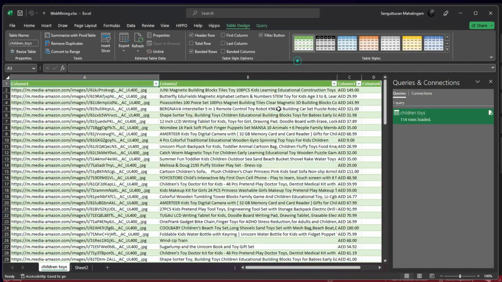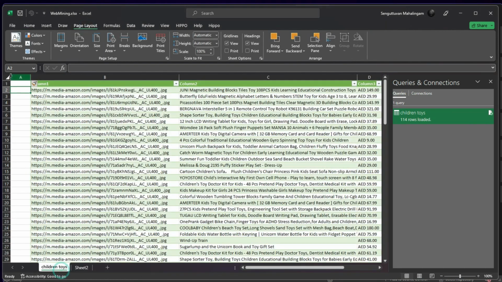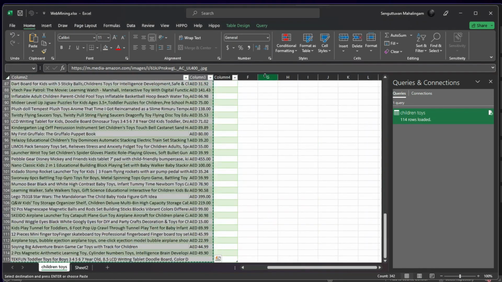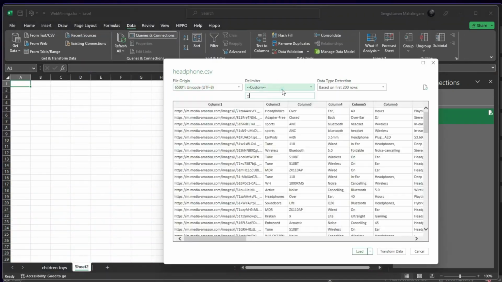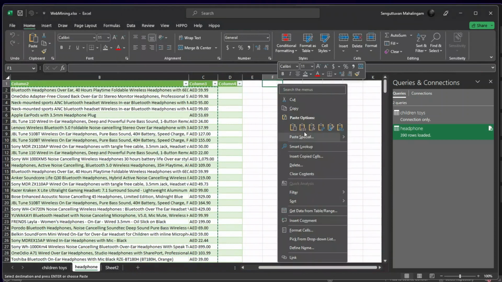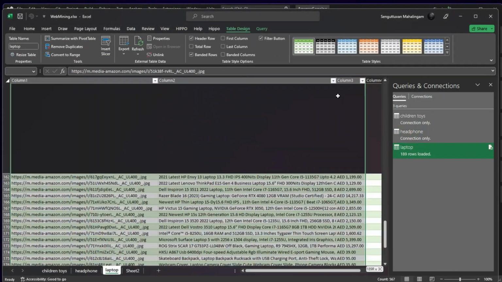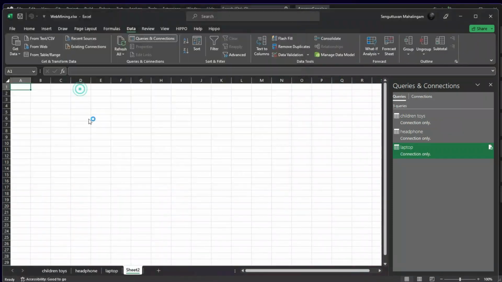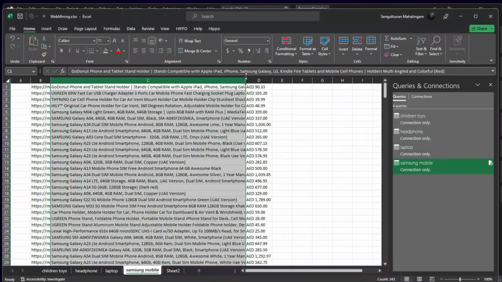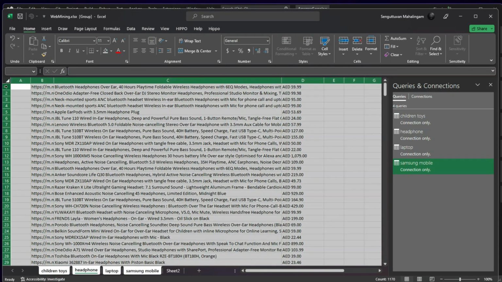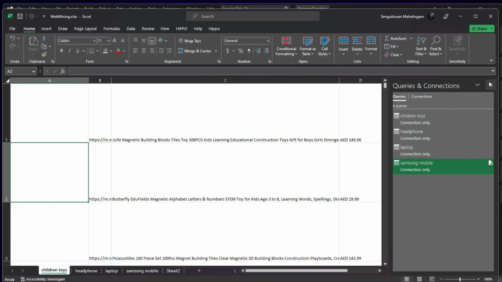Load, close it. So we got it here. Let's close this.